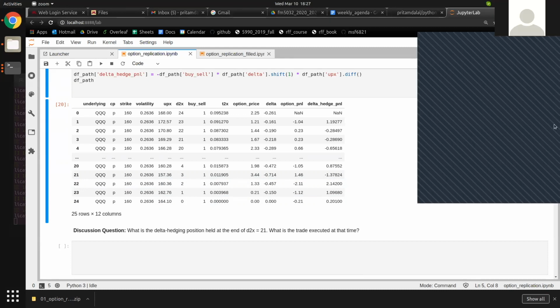So since the delta decreased from 0.472 to 0.714, does that mean that we're selling 0.242 of the underlying? You have the exact right idea, but you hold the negative of the delta. So the delta, I say the delta increased because I think in terms of absolute delta. So I think you had it right, but you're going to hold at the end of day 20, you were holding positive 0.472, and so you need to buy whatever the difference is between 0.714.